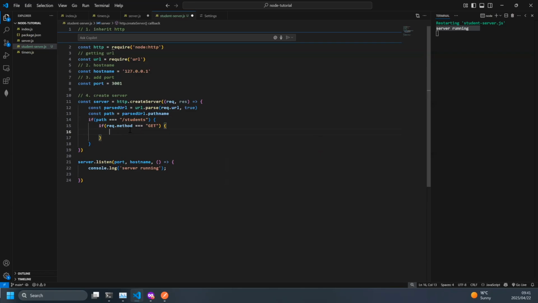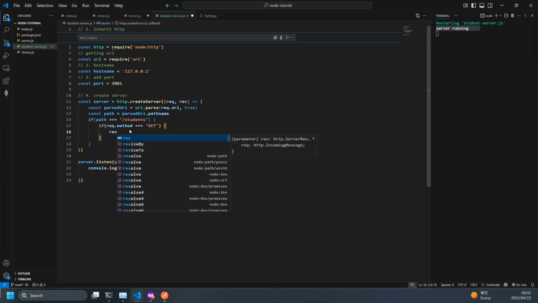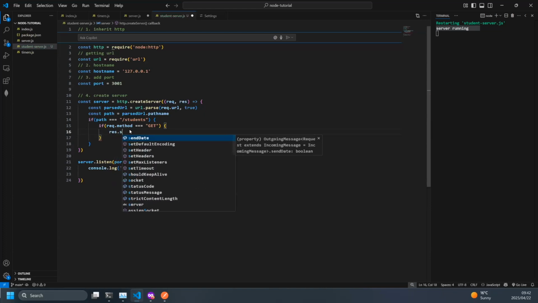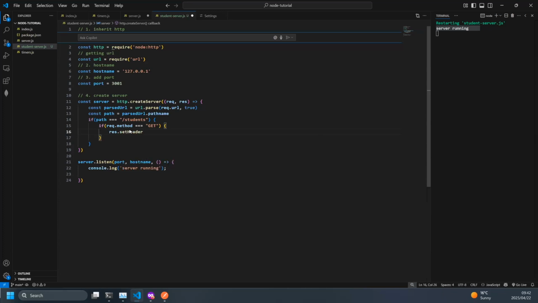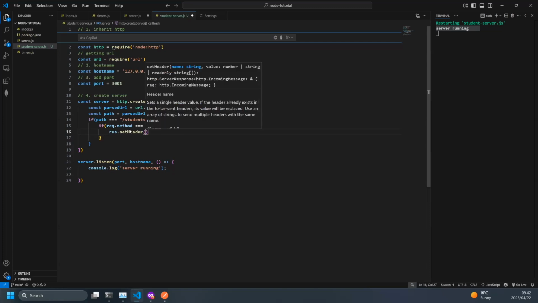So now, but we'll modify it later. Let's say res.setHeader. Then circle brackets, and inside you open your quotation. You say Content-Type with uppercase C for content and uppercase T for type.